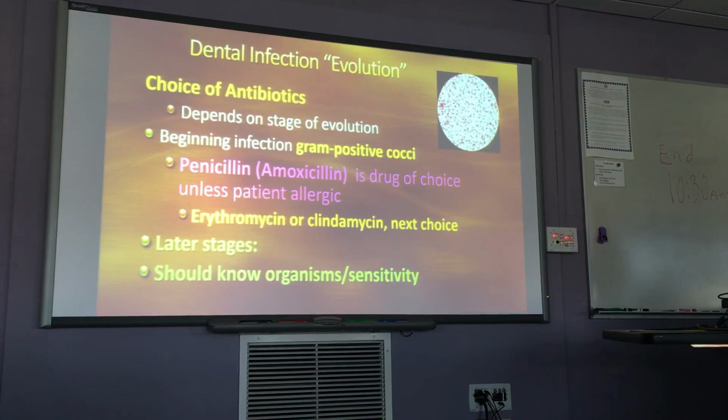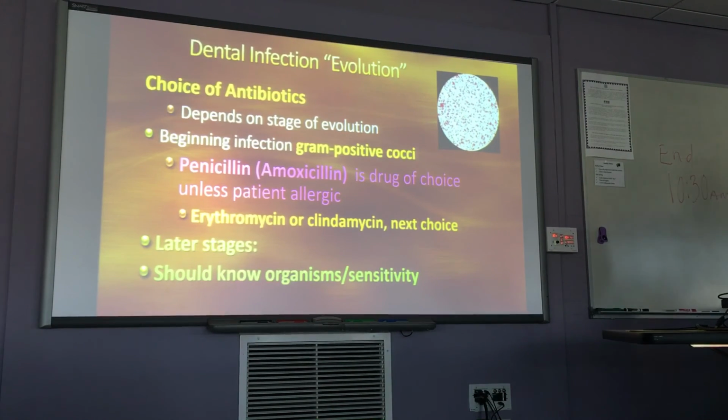Penicillin actually does have a narrow spectrum, and by spectrum I mean what? What it can destroy, okay? So I always think of spectrum like a light spectrum, right? We think like a rainbow sort of thing. So if you think of a narrow spectrum, okay, it doesn't have an effect on a lot of different bacteria, but what's great is that they do match the types of bacteria that are involved in those early dental infections. If the patient's allergic, we then usually go to something like erythromycin or clindamycin. Those would be our next choices, okay?